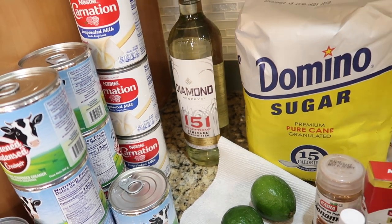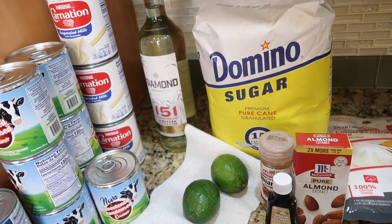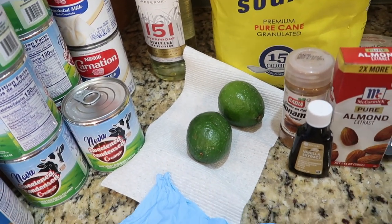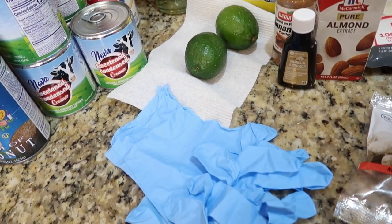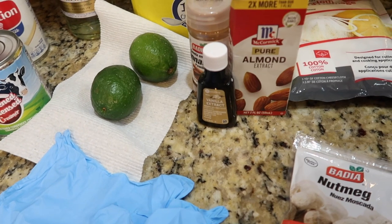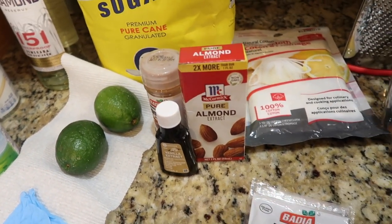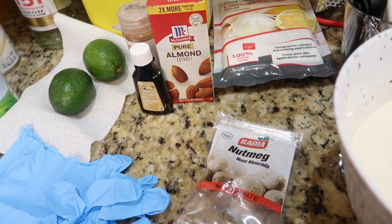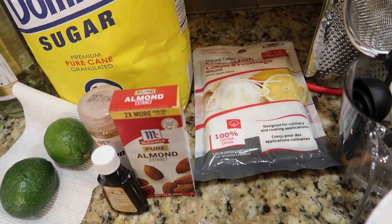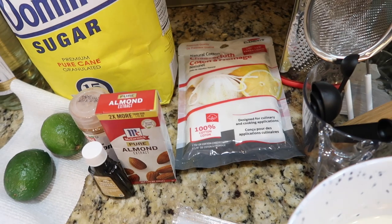Now, in Haiti, they use a special type of alcohol, but it's really hard to find in the United States. So you do need something strong. I feel like some people use Babancourt, which is a Haitian rum. I feel like it's not strong enough, and this one is very strong. So we have sugar. We need the lime for the water and the zest. Clove is definitely necessary. And we have some pure almond, pure vanilla, some cinnamon, some nutmeg, this cheesecloth, cotton.